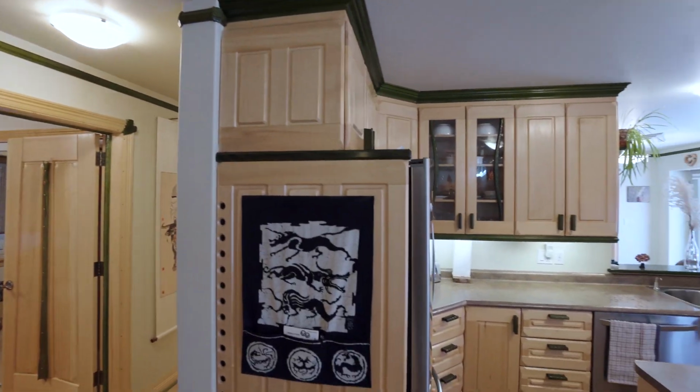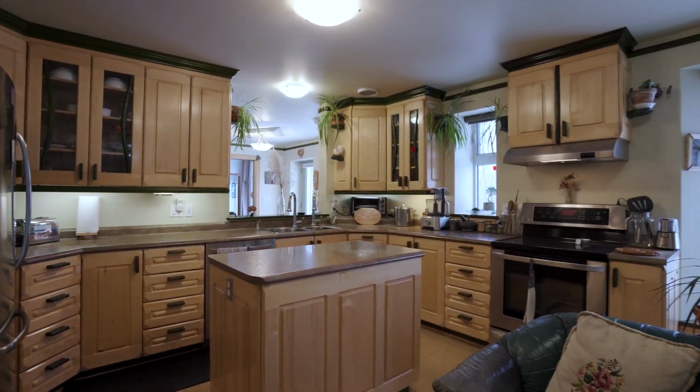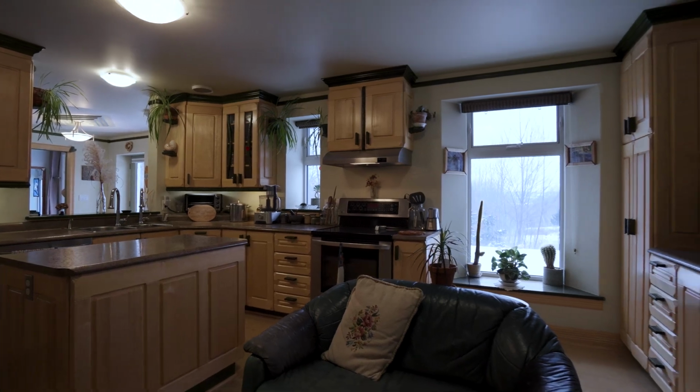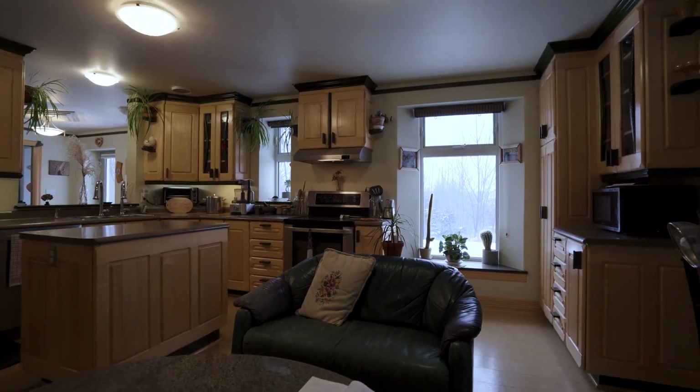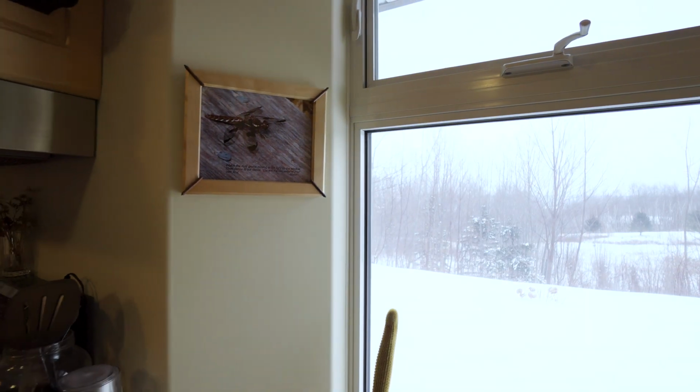The windows are triple glazed, a hardy coat, and they're fiberglass frames, which is better than wood or vinyl for insulation. They're warmer because they have more air.